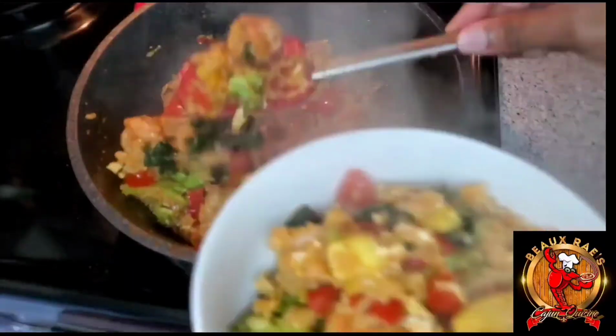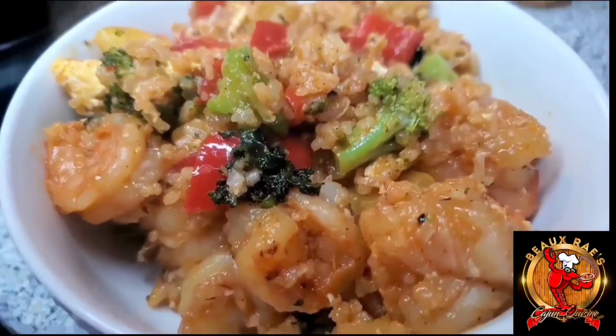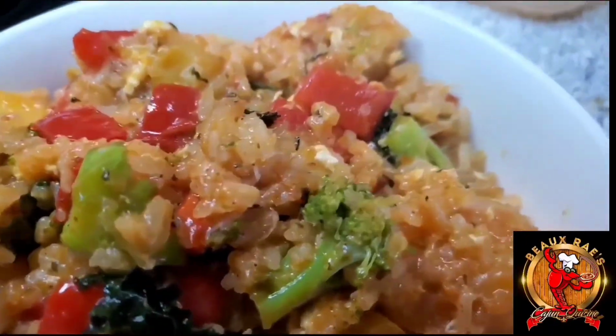Lord, thank you for this meal. We about to eat. May it bless our body and not spread itself to our hips. Hallelujah. As it hit our lips, don't let it spread to our hips. That's what I'm talking about.